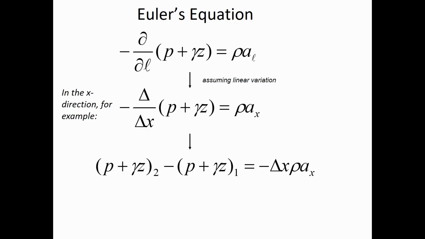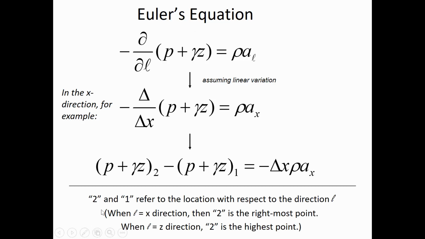So in the example we just saw, if you wanted to do the full-fledged version of Euler's equation, we were acting in the z direction, and location 2 versus location 1, we knew that the pressure up here, P2, is 0, and down here P1 was 8 psi G. So what you could do is solve for the acceleration in the x direction by substituting in, we're talking about z. You can also rearrange Euler's equation in the z direction. Every place it says x, you would put in z. So if the acceleration is vertical, then delta x would be delta z instead. Euler's equation is going to be solving between 2 points.